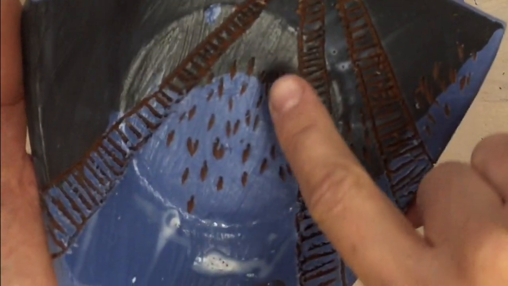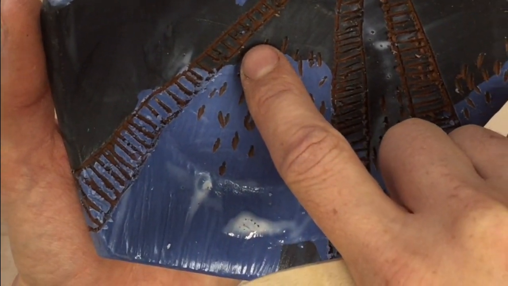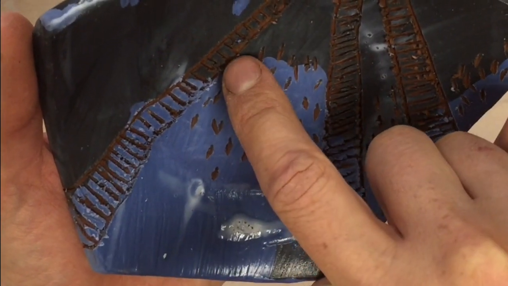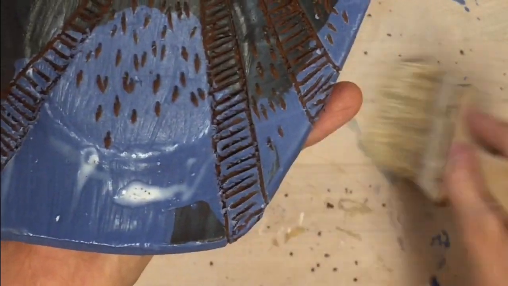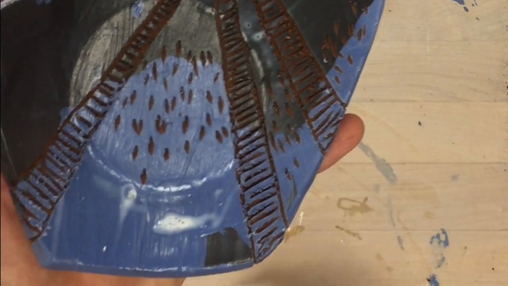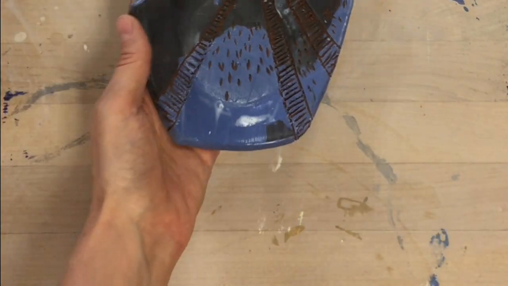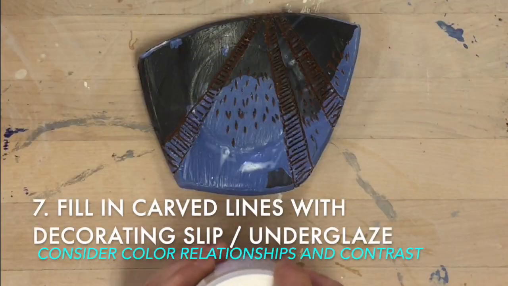You can see that in some areas I've lost more color than in others, which sometimes happens. If it's in this case really close together, I could touch it up, or I'm just gonna go for it and say that's fine. So from here I need to do the next step, which is to inlay it. So I'm gonna go with white, so I'm gonna grab my white decorating slip.